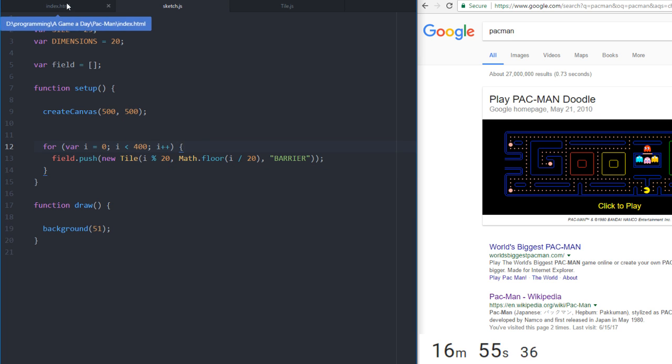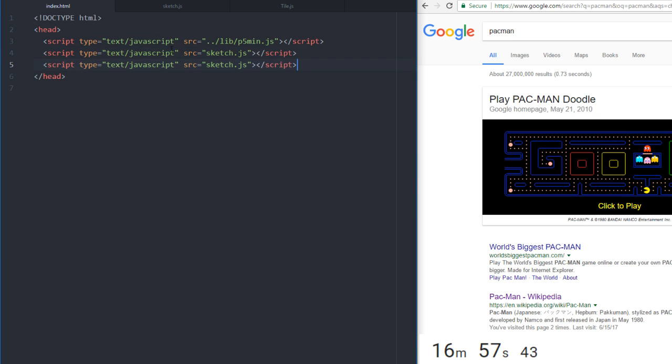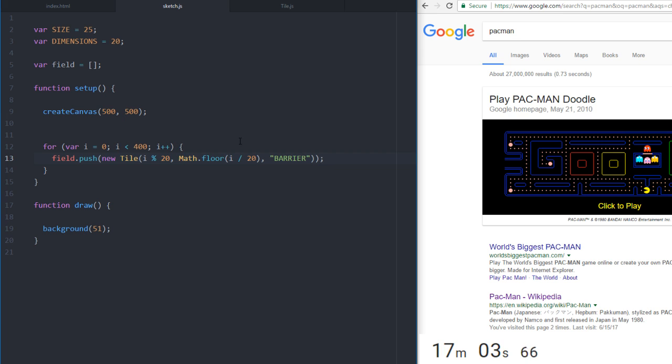So what we need to do before I get too carried away is add tile.js to the file, and we will say, oh, my bad, draw tiles. We're already 17 minutes in.